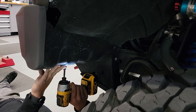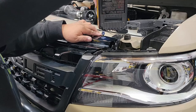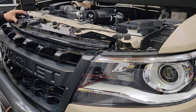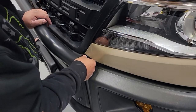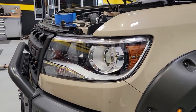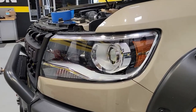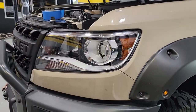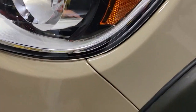Now let's put the grille back in. Start the two screws on the outside first, then work your way back into the middle to make sure everything lines up to the edge of the headlight assemblies, then work your way to the bottom — two screws on either side of the bottom of the grille, and we're pretty much wrapped up with the headlight assembly. Take a close look around: check that all your lines line up, the inside edge looks good to the bumper, the filler panel is in the correct spot, the fender joins smoothly to the filler panel — especially with the Highmark, you'll definitely see if there's a step. The edge of the headlight should not hit anything, and the tape will confirm it prevented any damage to the black area.